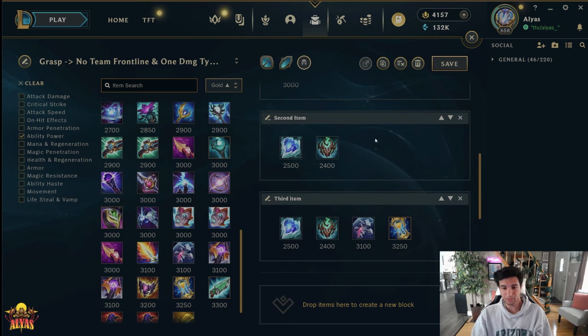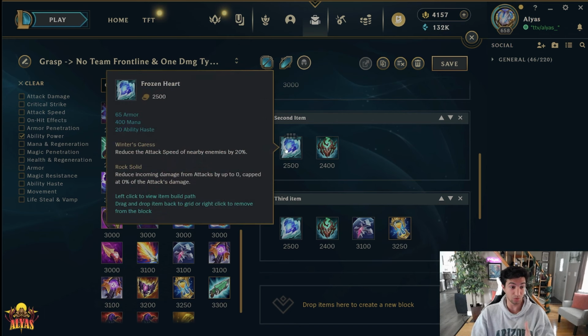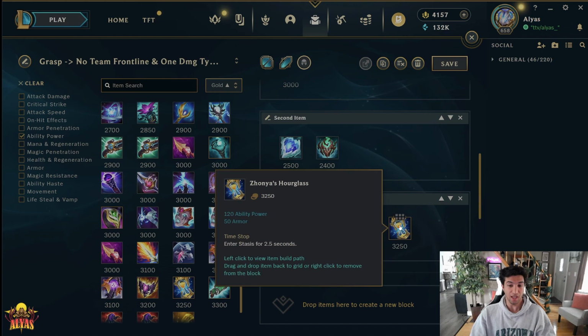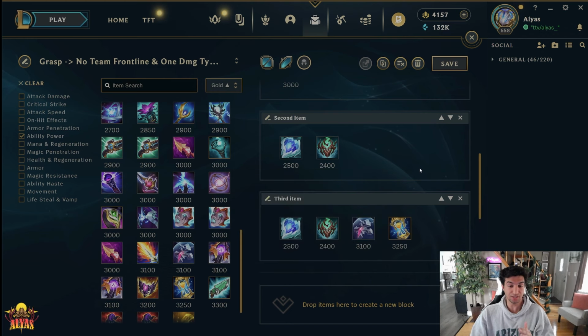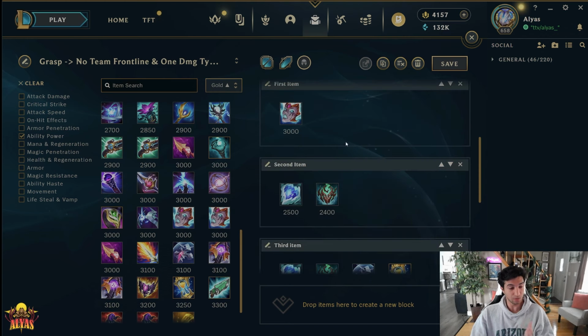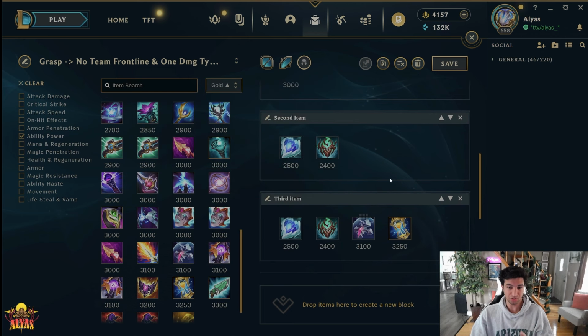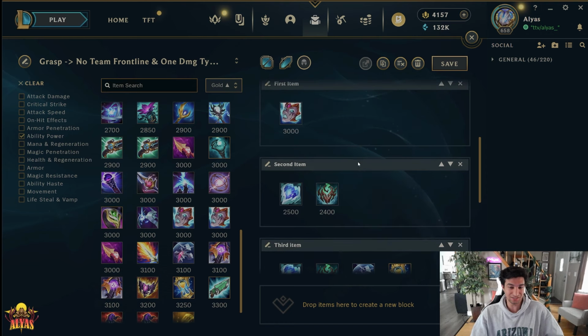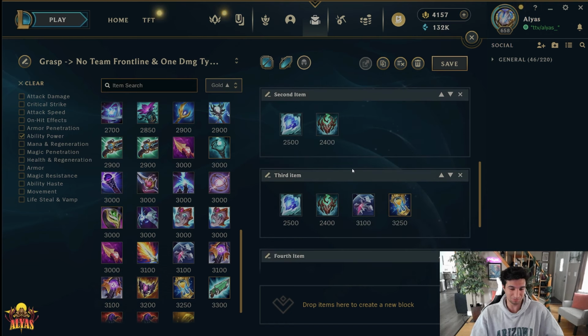So the build path will be like, if they're full AD, you're going Grasp, you could go Liandry's, Frozen Heart, Zanya's, and you're literally a tank. It's ridiculous how tanky you get. Or you could go Abyssal Mask into Banshees, and you're still a tank. It's so fun, but tank items are really BS right now.